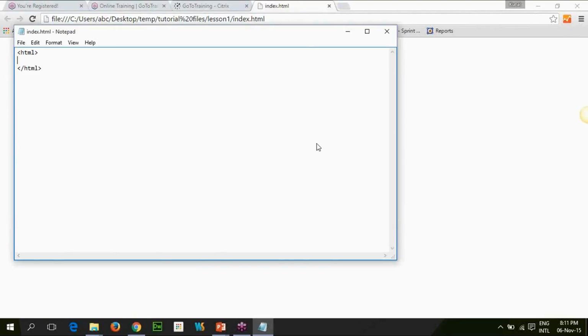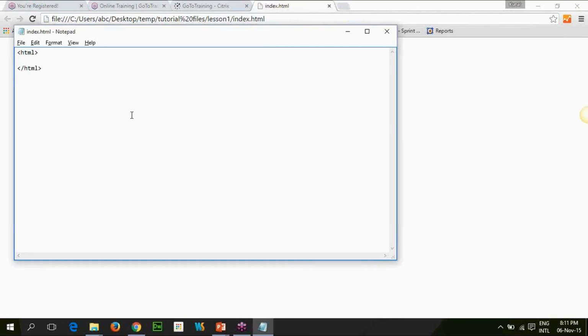Right now the file is blank. There is nothing in it. We have just defined an HTML tag. It just says that it's an HTML page. But inside an HTML page, there are two more tags which are required to build it. One is the head tag, and the other is the body tag.